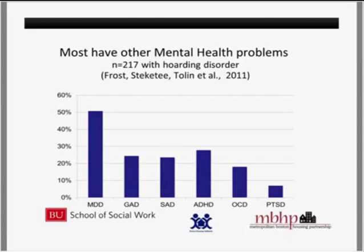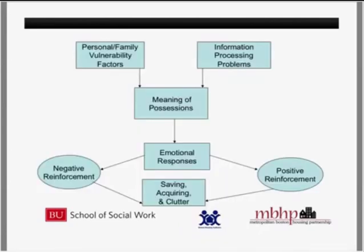Many of you may work with folks and notice that they have inattention or attentional issues, and that's because about 27, 28% of folks have ADHD, attention deficit hyperactivity disorder, and only about 17, 18% of folks reporting have OCD. Now, while a lot of folks who have hoarding or are suffering with hoarding speak about traumatic events in their life, a much smaller percentage actually have PTSD, post-traumatic stress disorder. Many people who have had trauma in their life actually wind up suffering from depression.